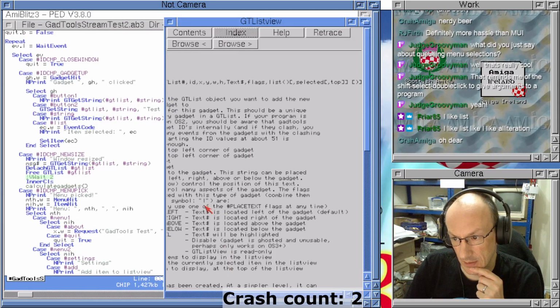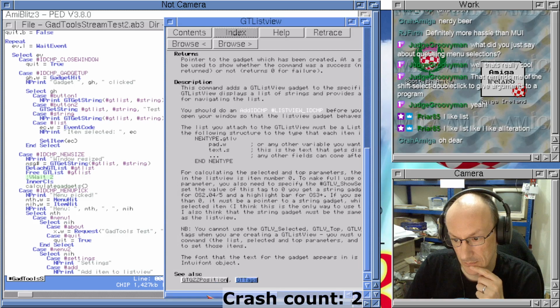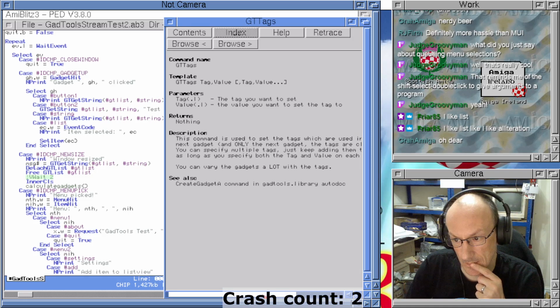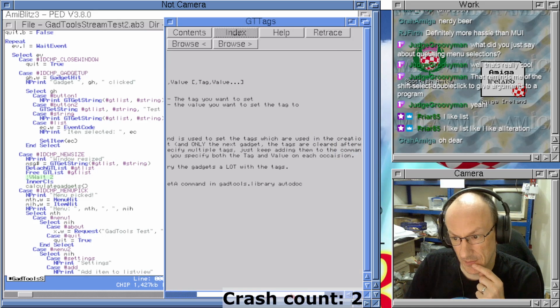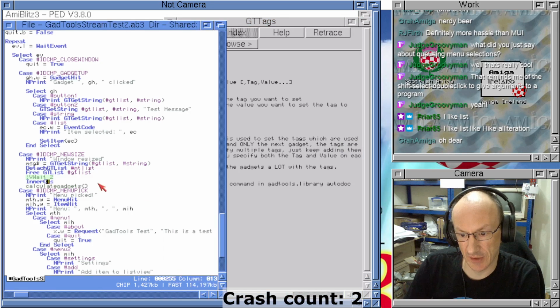Okay. This command is used. Okay, so you can set the tags of the next command that you create.